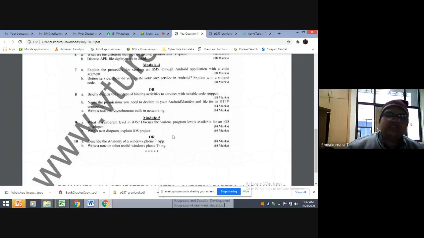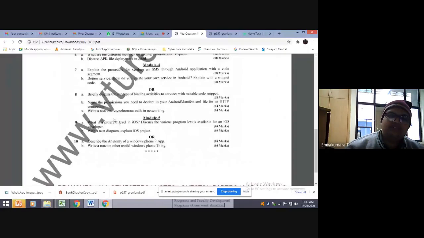Developing such applications is at the organization level. An organization may include governmental sites, defense sites, or a campus like BMSIT. Then the university level, like VTU or some other university, MIT, etc. Sometimes it might be outsourced from the university to develop that application. That is called enterprise kind of applications. These are the different program levels which are available to an iOS developer.